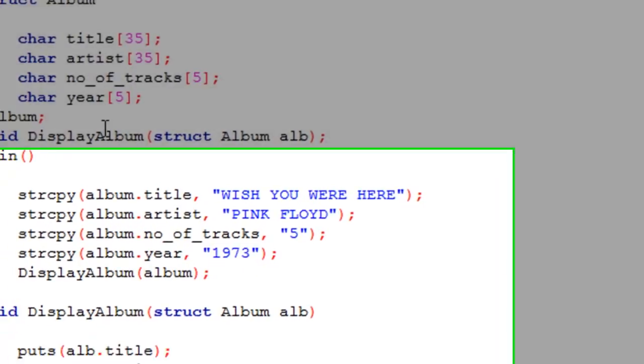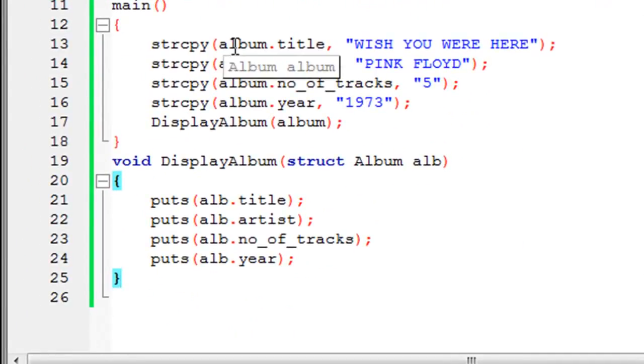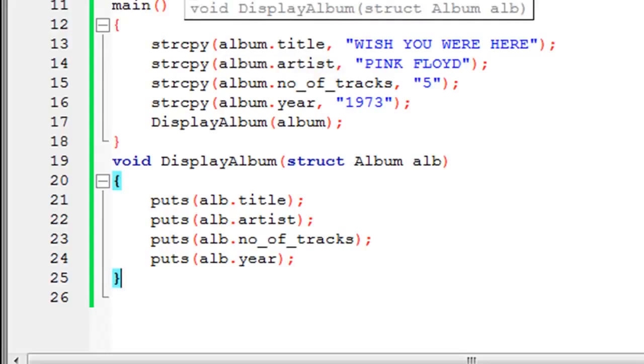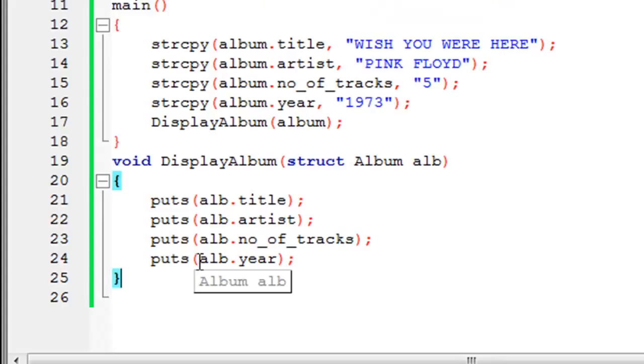You can make this program more interesting by using loops, and instead of having just one structure variable, you can have an array of structure variables. That's something that we discussed in the last tutorial. And again, you can enhance the appearance of the output. Right now it's displaying correct information, but you can't really say that the output looks nice. So you can have a few printf statements inside the display album function that display what you are actually displaying. You can display some messages using printf. So you can work with this program and you can experiment with it.